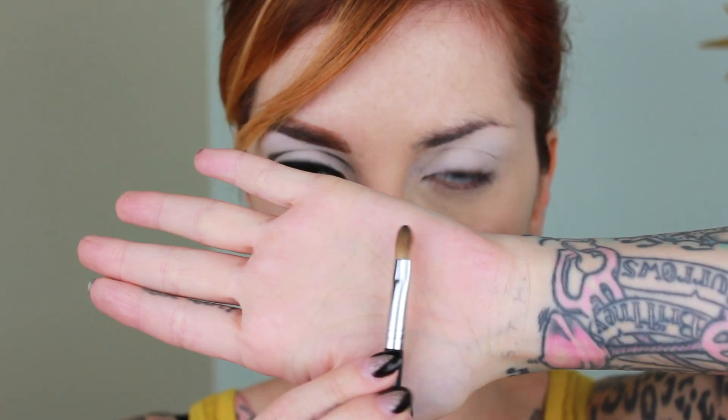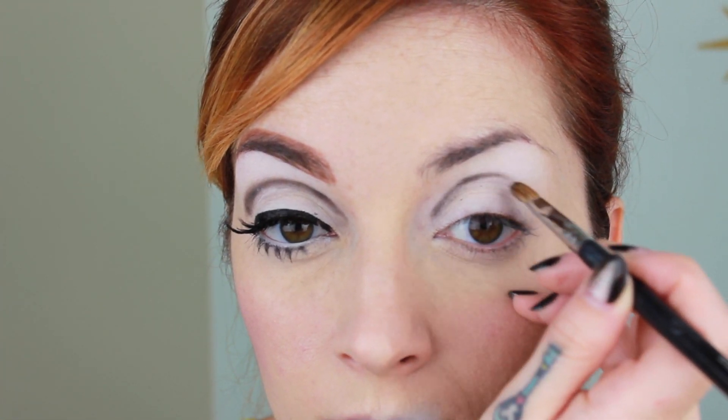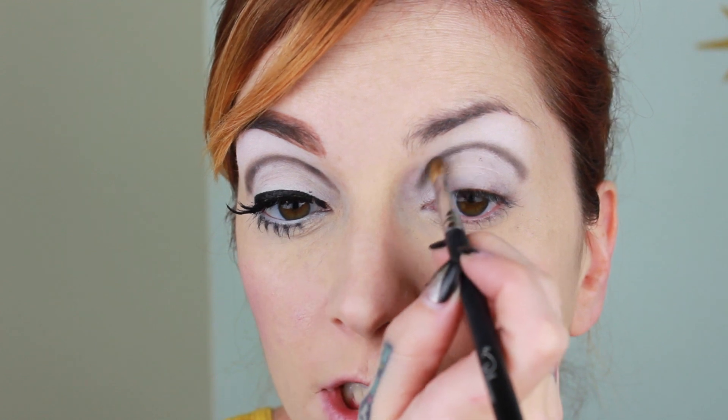I'm just using a little pointy brush and I'm just gonna draw a line. You want to make sure that it is a little bit above where your crease is, because if it's actually in your crease when your eyes open, you won't see it at all. Also try to make it really round — you don't want that wingy shape, because that's more of the 50s sort of shape. And you only want to go as far down as your eyeliner's gonna go. You can blend it upwards or just leave it a solid line. The solid line is more super mod and traditional, and blending up gives you more of a beauty look. If you get any fallout on your cheeks, just rub it away with your fluffy brush — make sure it's a big fluffy brush, not compacted.